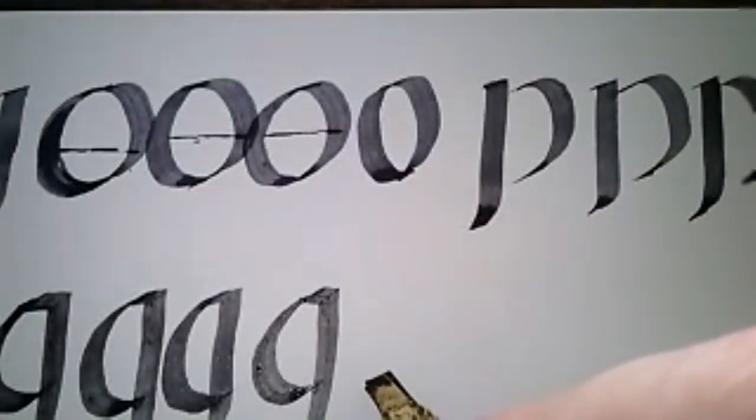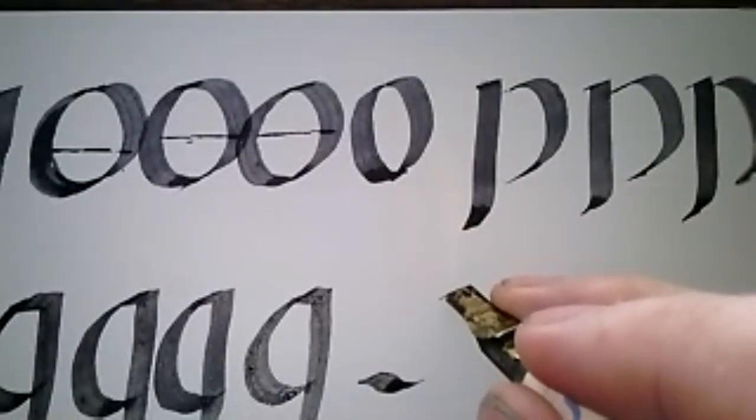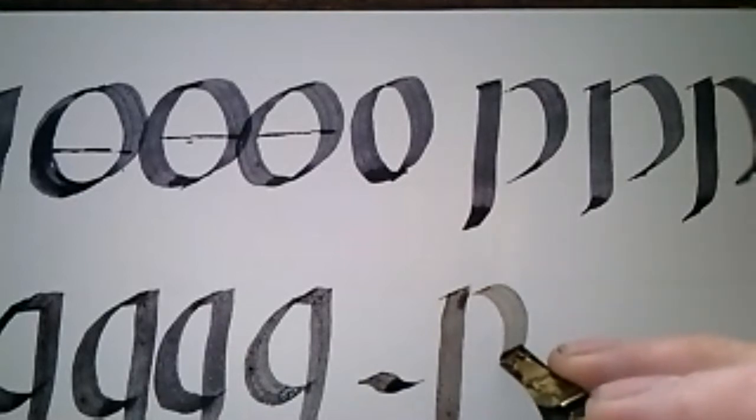All right, we'll switch over to R. R was another letter that some people were trying before we showed it. The classic thing I saw for the foot was to pull it down and make this beautiful shape — I love that shape, but that's not how we do it for Uncial. Start off the R with the spine. Now the R does close — unlike the P, the R closes. And then we get this little stump. At most, that's what we do. We can play with it a little if we're at the end of a line or trying to fill space, but that's the R. It's not a particularly sexy letter in this script.